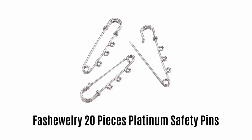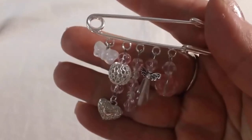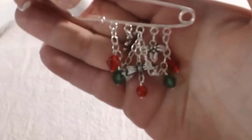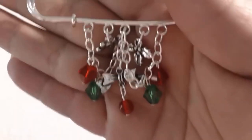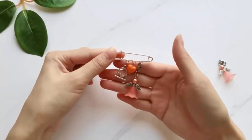Number four: Fashwell Red 20 pieces platinum safety pins. These beautiful kilt pins have three holes which can attach beads, photo charms, dangle pendants with head pins, eye pins, and jump rings to make pins with personality and style. These are spring lock pins which are perfect to make brooches for clothes and decorate gift boxes and other things.